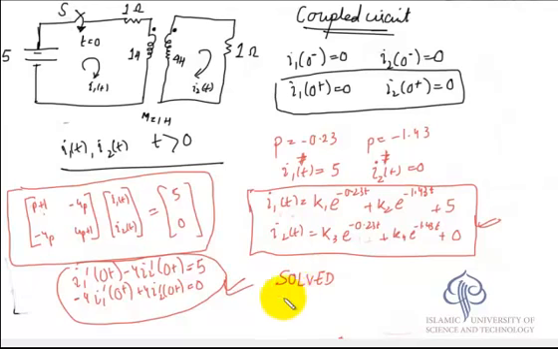So this is the approach that is followed throughout in all kinds of questions. The only trick lies in trying to find out the initial conditions, which is slightly tricky because, like in the previous example, you have to take the voltage across the capacitor and try to find out the other initial conditions from it.